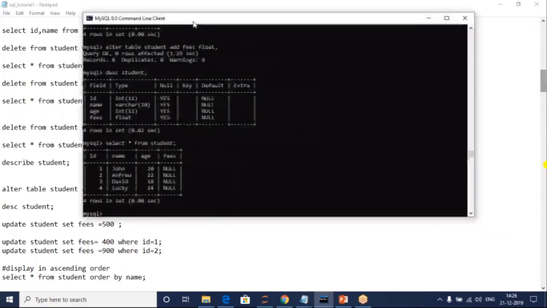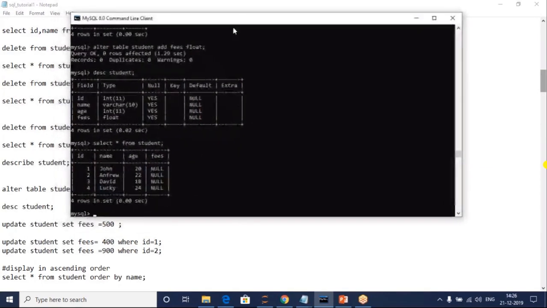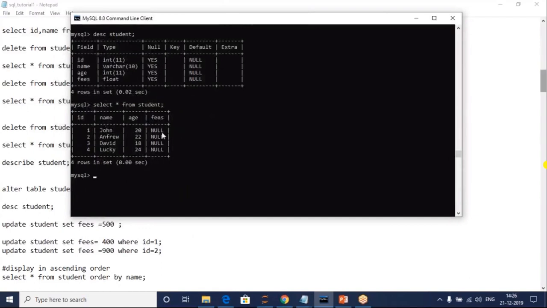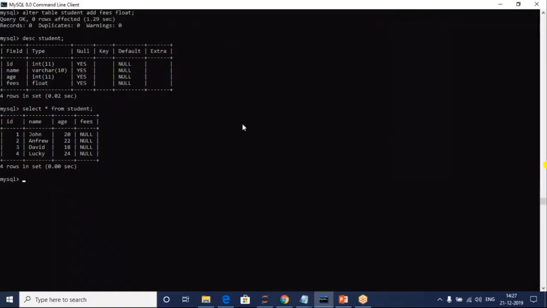The reason being right now we are not having any data here. Fees is totally null here. So I will be writing certain commands to get the fees here. There's a command, the update command, to write the fees here.